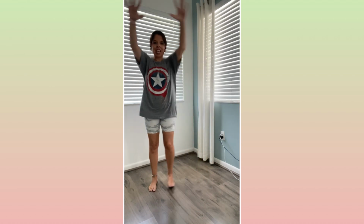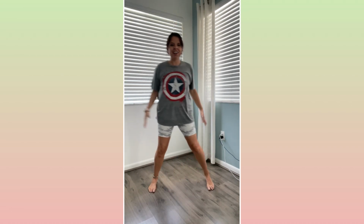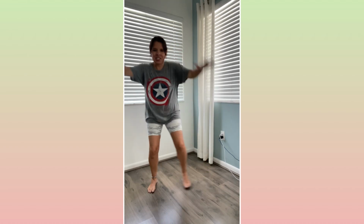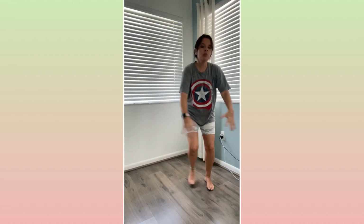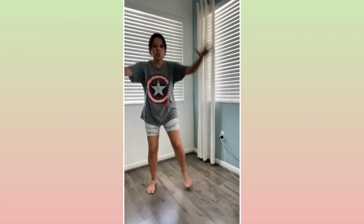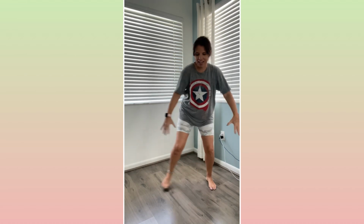If you want a little bit more of a challenge. Now modification, you guys are standing. Same movement though, you're just up a little higher. I'm going to go back down here. You guys with the modifications, stay up if you need to. Now at any time throughout this workout, if I start to go too fast for you, you just continue at your pace, however that looks, and we'll just switch exercises all at the same time.